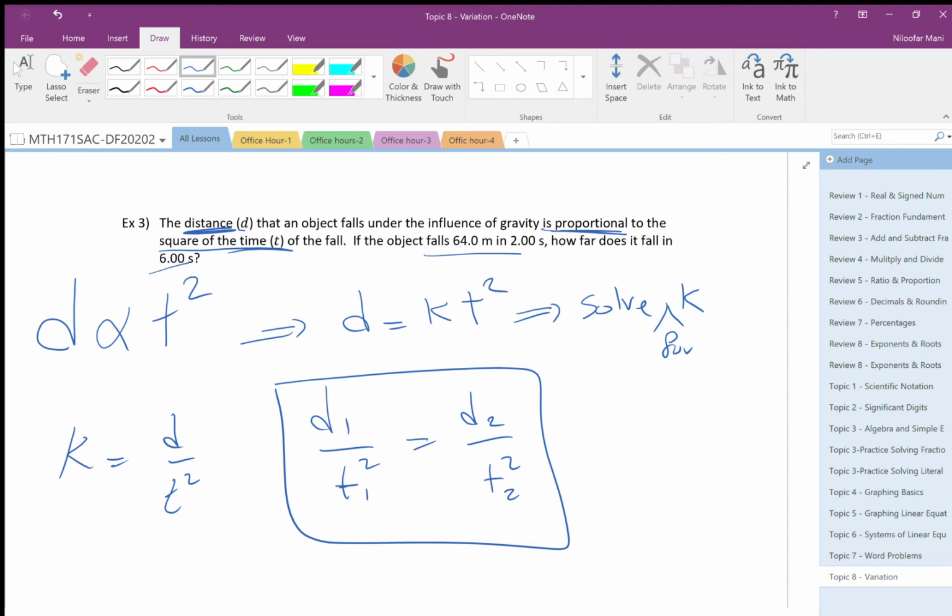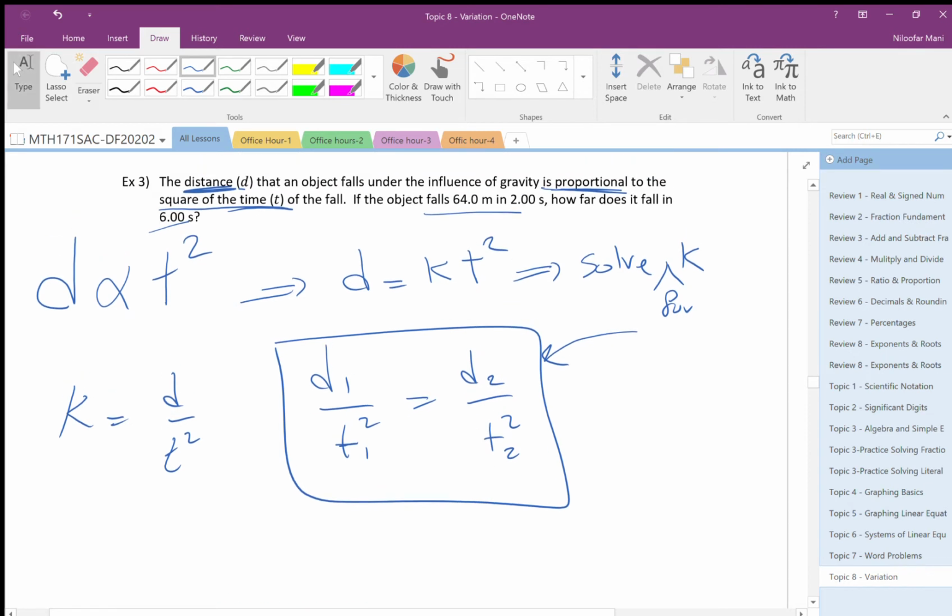Always when you have a question like variation, if you solve for k, it gives you an idea how to do the equation for two situations. Of course, direct variation and indirect variation are easy because you go to the formula page and write it. But if I have more variables, it will be confusing. So I always solve for k, because k is constant, then I can make the formula here. This is what I want.